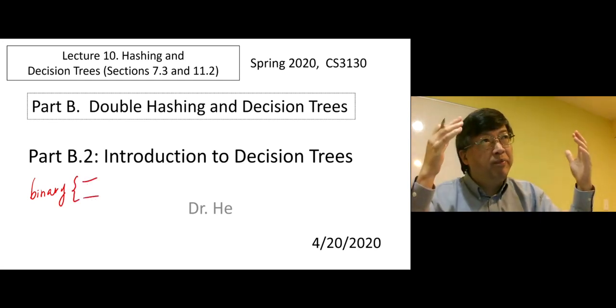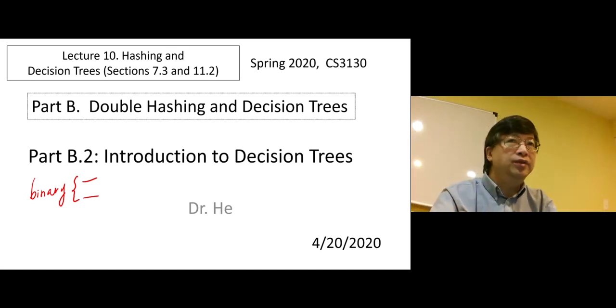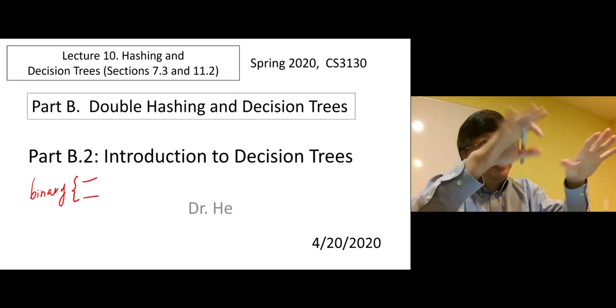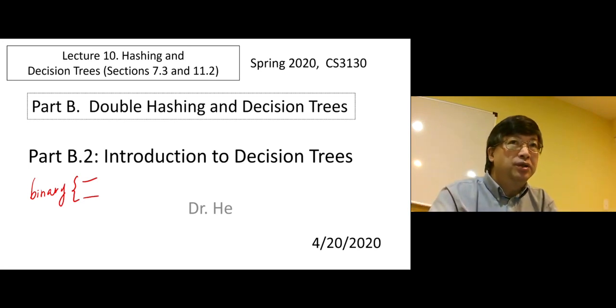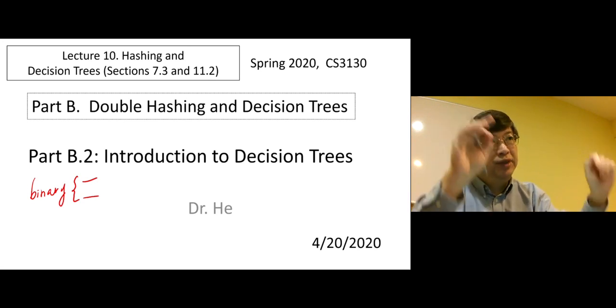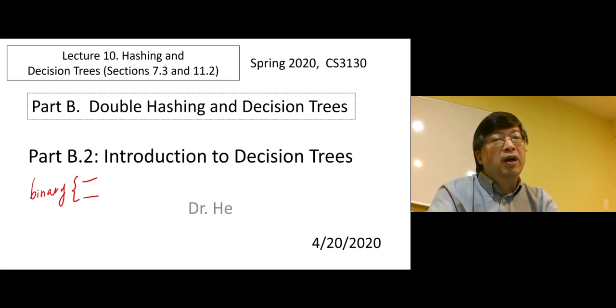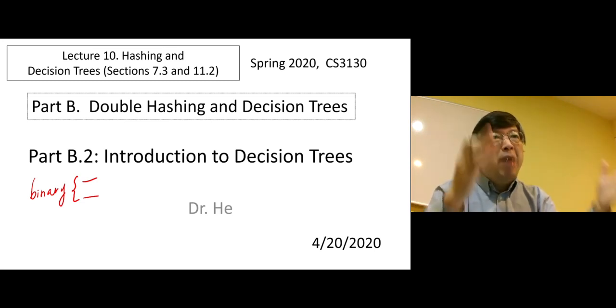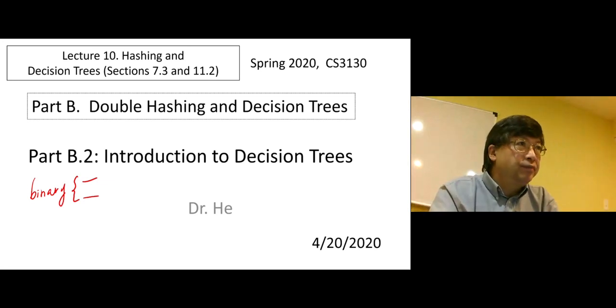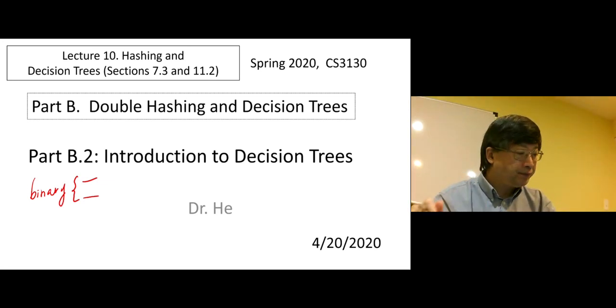So we will get a binary decision tree. Although you can have more than two decisions, multiple decisions, that will be too complicated. So for this class, we do not need to go that far. We just learn the binary decision trees. All right.